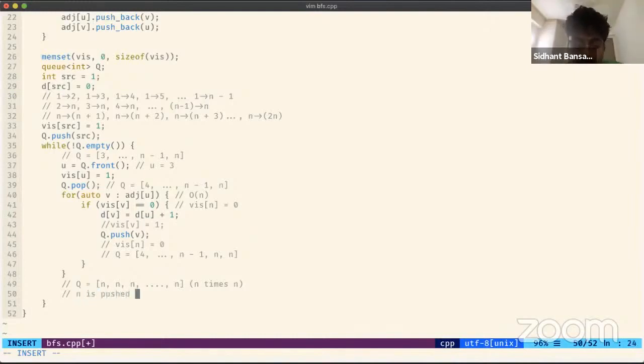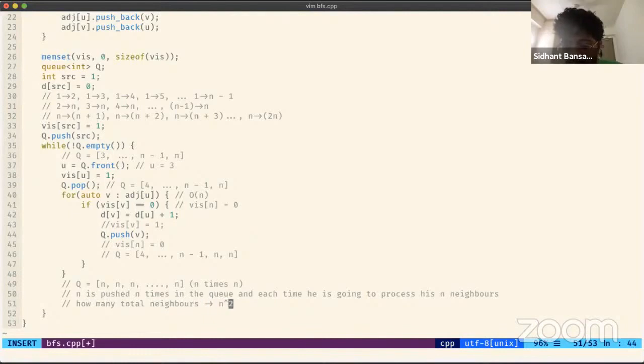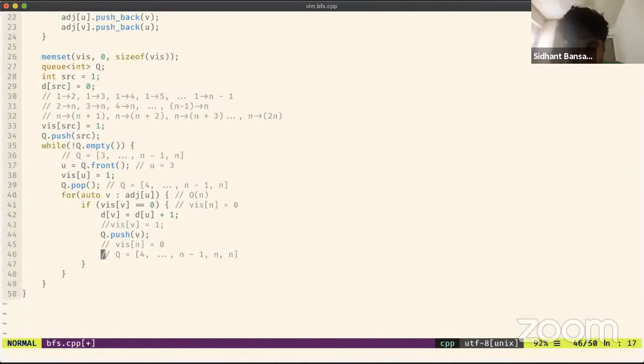N is pushed n times in the queue, and each time he is going to process his n neighbors. So how many total neighbors is he going to process? N square, right? So your algorithm just got time limit exceeded. That's why this is a very important detail, and it's very easy to miss.